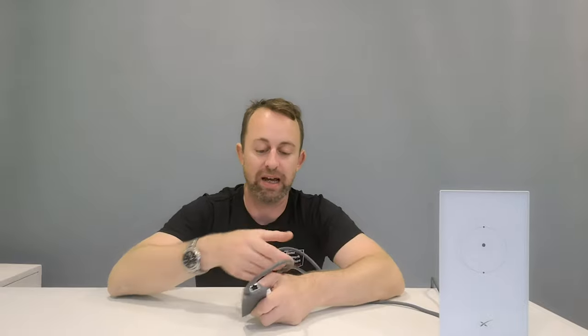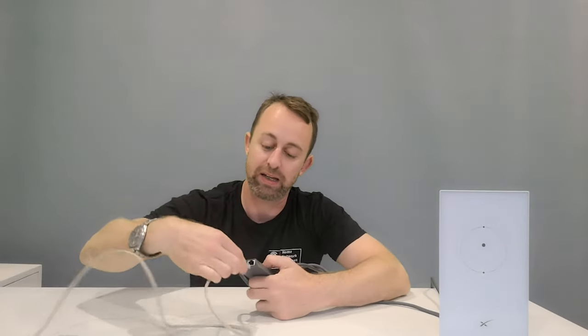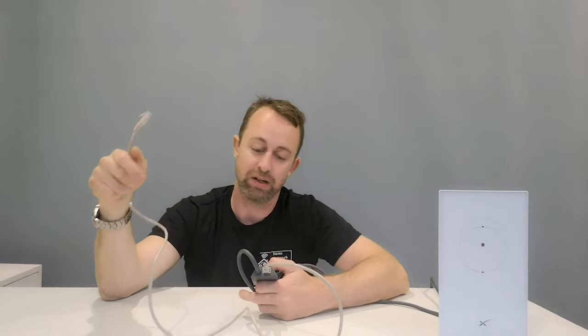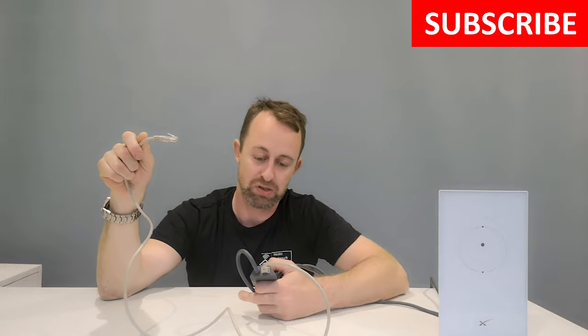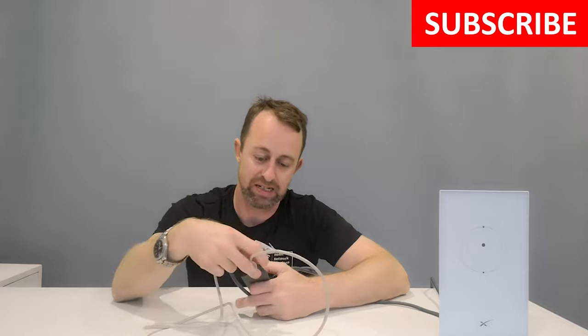So once you've done that, you can see now that on the Ethernet adapter, you've got a place to plug your cable. So you can take your Ethernet cable and you can just plug it straight into there. And then that end can go into, like a TV or a PC or whatever you want, games console. So you've got a hardwired connection. And that's that. That's as simple as it is.